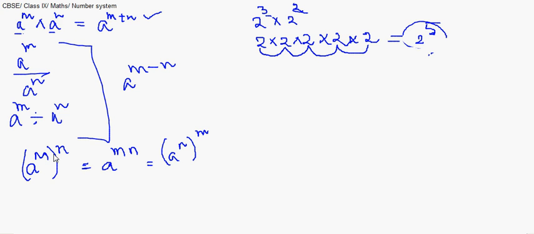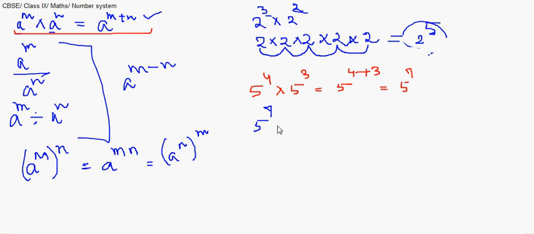The first question I take up, suppose, is 5 to the power of 4 multiplied by 5 to the power of 3. The answer will be in exponent, I will be expressing it. Now this is the first rule being applied. The bases are equal, so we'll add the powers. It becomes 5 to the power 4 plus 3, that is 7. The other one being, suppose, 5 to the power 7 divided by 5 to the power 2. Apply the second one, it would make 7 minus 2. The powers get subtracted, so the answer becomes 5 to the power 5.